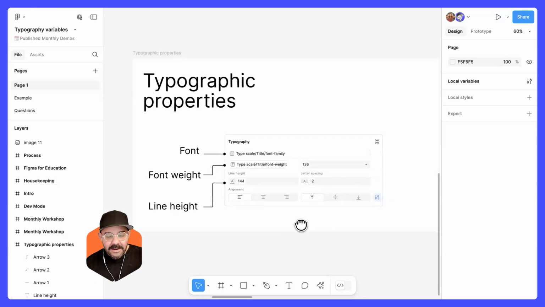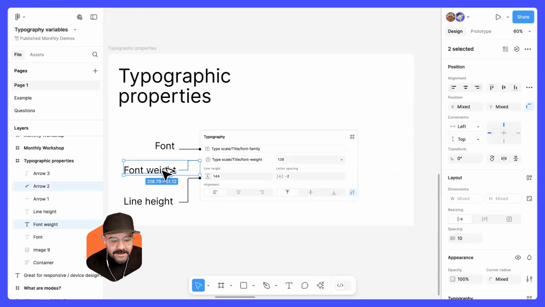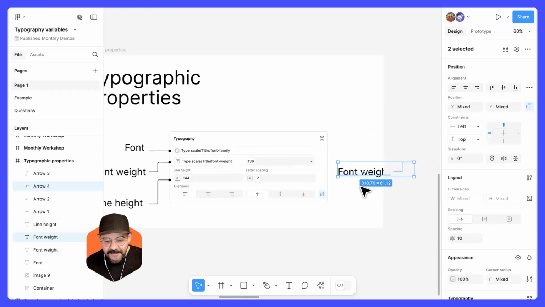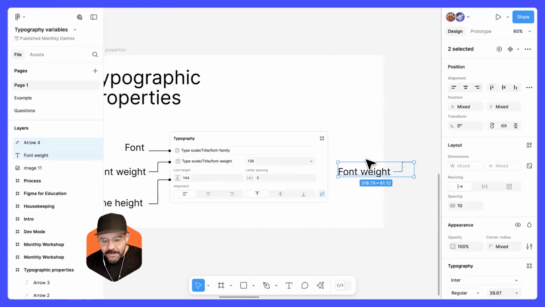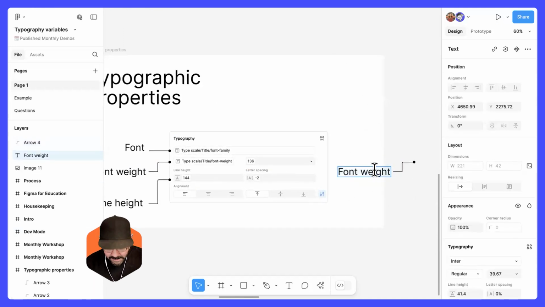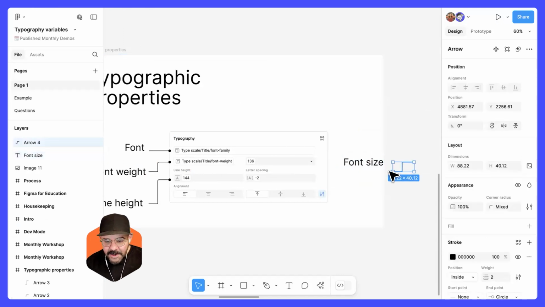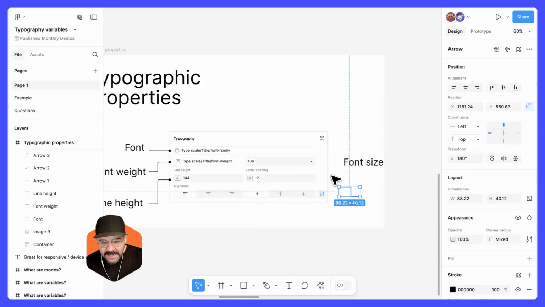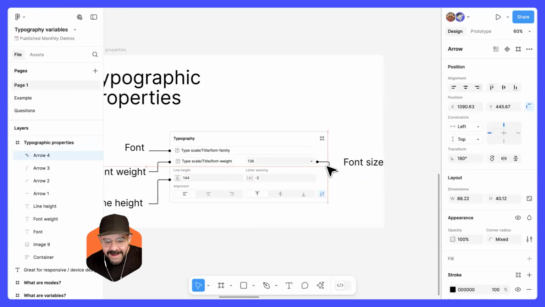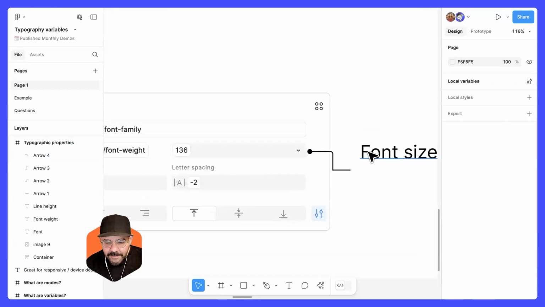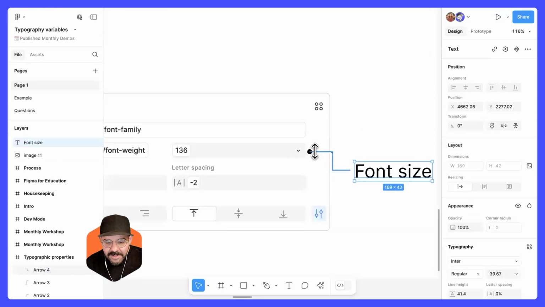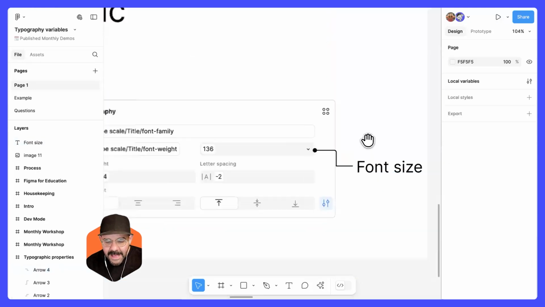So we could say here, I'm just going to add in another little detail here so you can see the font size as well. So we're going to say font size. Just going to label this here. And don't worry, I'm going to be sending an updated community file at the end of the workshop. So if you're just starting and playing around, you'll get another copy there.